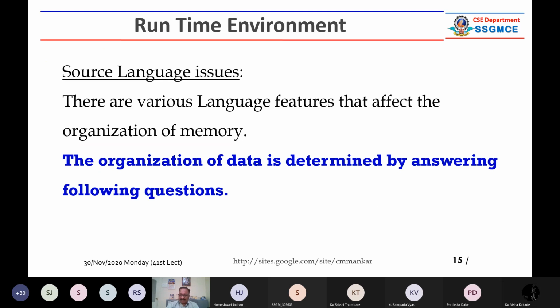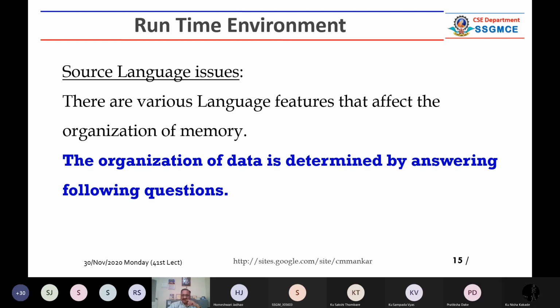Now, before going ahead, because we want to understand what the runtime environment is, we have to understand the issues of the source language. I will list them. There are broadly 4 to 5 issues, and the runtime environment depends on these source language issues or problems.